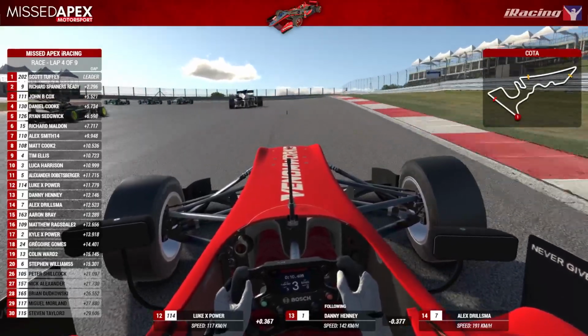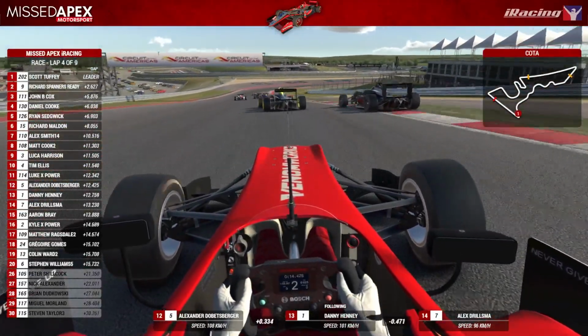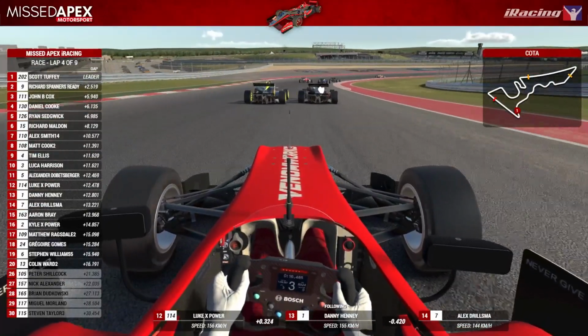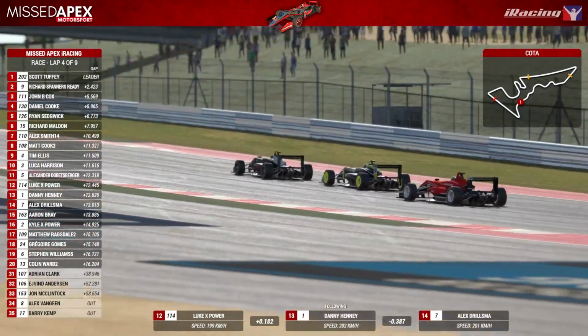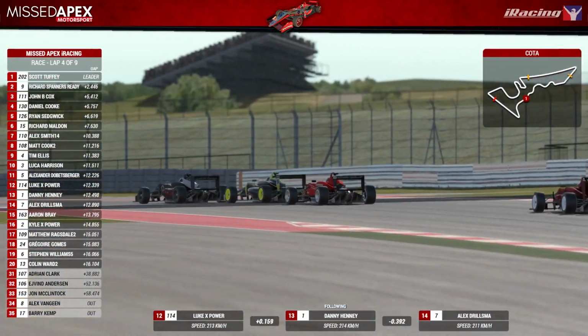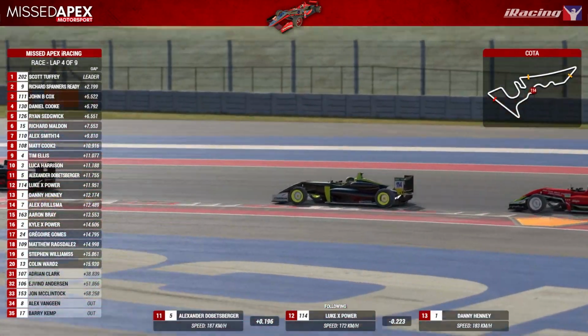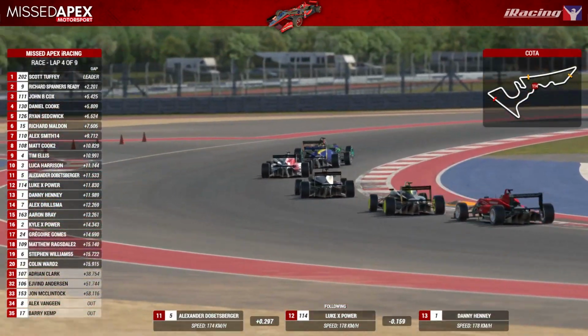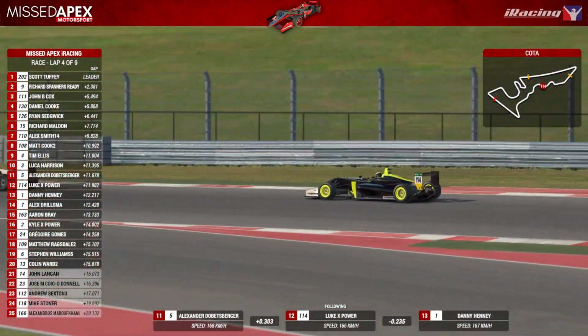Power goes towards the inside of Dobbelsberger. And we're seeing the rest of the cars getting very close together on the exit of the corner as well, as Harrison ahead of them is trying to make moves as well. But Henny's very much joined this fight now, getting caught up behind Luke Power here, who's still tucked up behind Dobbelsberger. And it's Matt Cook now in 8th place. It's the cork in the bottle for this lot.